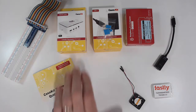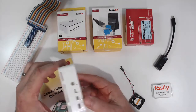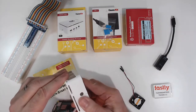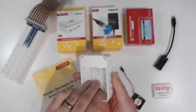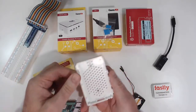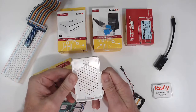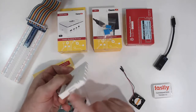The very first thing that we're going to do is open up the case. I really like these CanaKit products. They're good quality. So with the case, you can disassemble this into three pieces. We'll pull the top off, set that to the side. We can also pull out the sides, set that to the side. And now we've got the bottom. And you can see there's a little slot here where the micro SD card is going to go in. So we can keep that facing toward us.